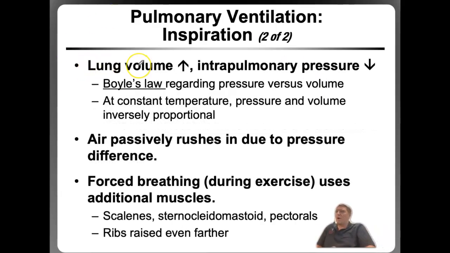As your lung volume goes up, Boyle's law says the pressure is going to go down. That changes the pressure, and air rushes in due to that pressure difference. When you're forcing breathing, you're going to use extra muscles to make that happen. Even just me sitting here talking, when I make the example of how to breathe, I am using extra muscles so that I can breathe more. And that's what you're going to do during exercise, or with any of your clients or students.